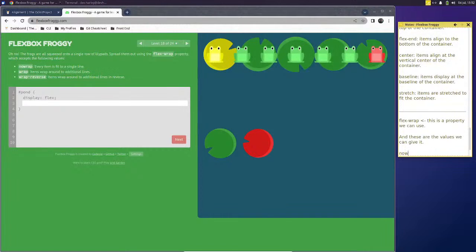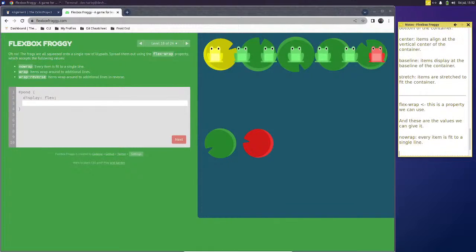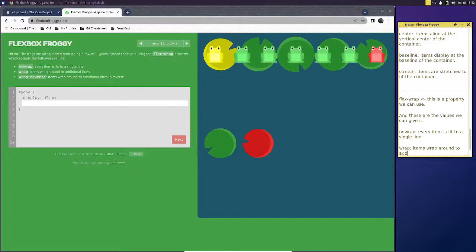First one is no wrap, which means every item is fit to a single line. Then we have wrap. Items wrap around to additional lines.